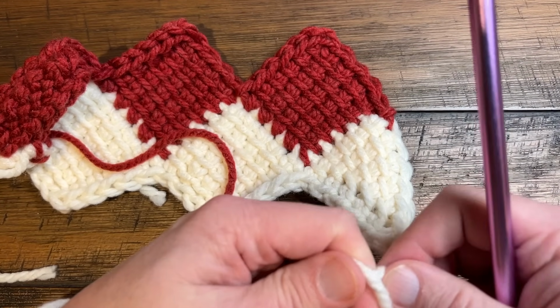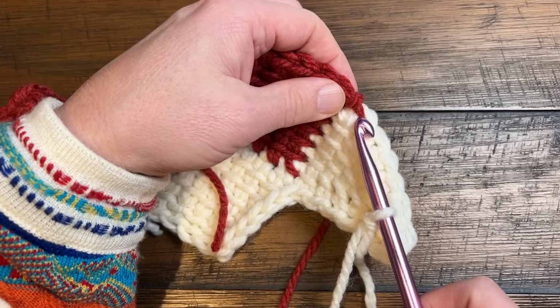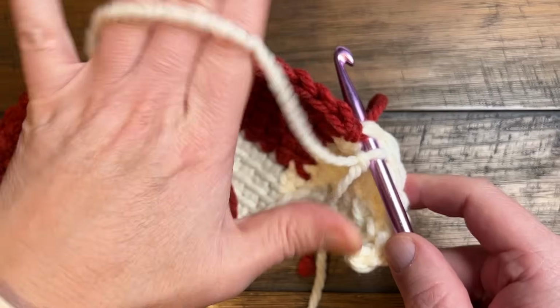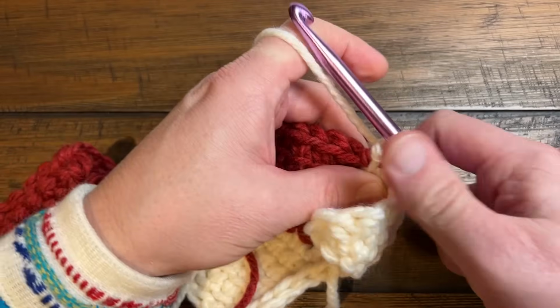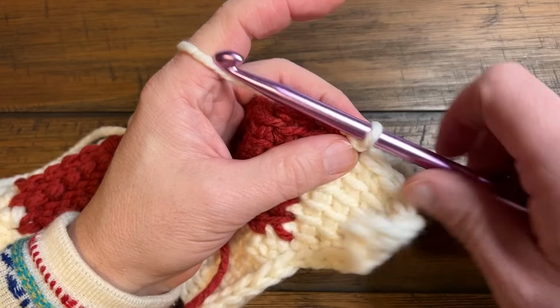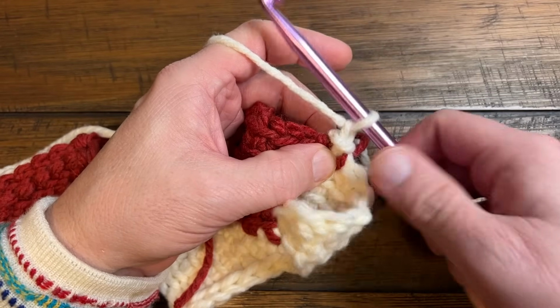So let's create a slip knot, put it onto the hook. And we are going to go to where this is slip stitched right here. And we're going to slip on, and so we're connected. Put the strand on the back, and you'll have to deal with that later, just weave it in. So now you're going to chain 1, and in the same one of the connection, you are going to single crochet.